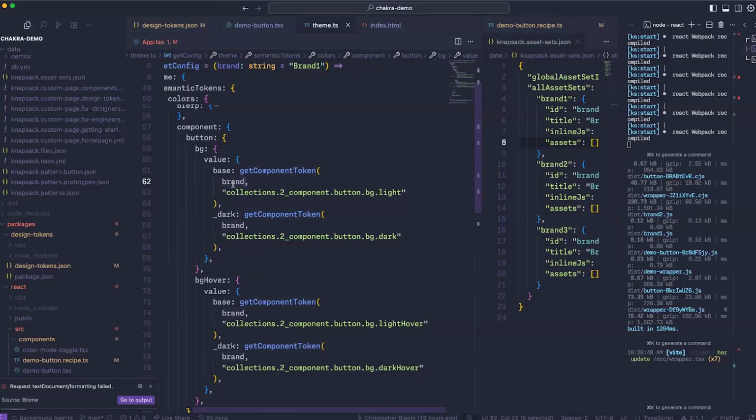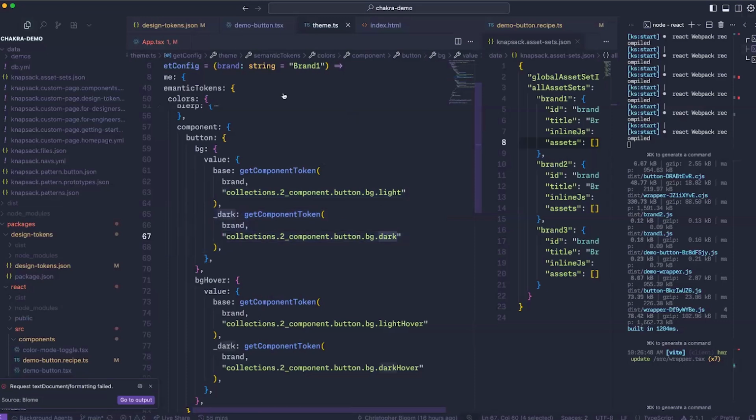This is important, right? Am I brand 1? Am I brand 2? Am I brand 3? Am I whatever we want to call our modes? And then reach deep into it and find a value, right? In our case, we want the default light value of a button. But in the case of dark mode, I want this other value.